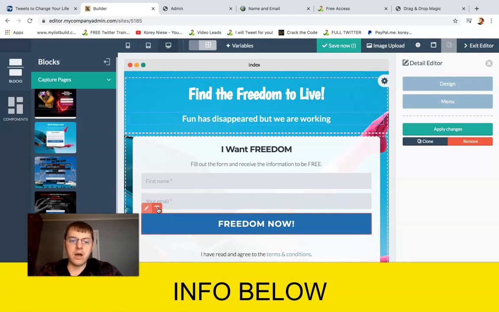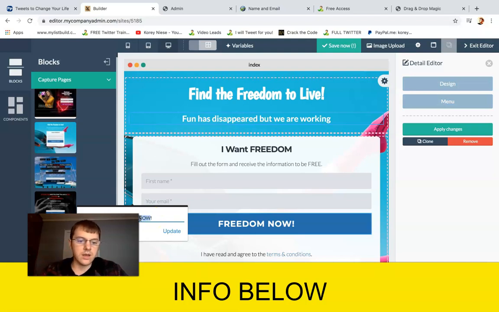Usually you can edit the buttons. You just want to be careful with some of them because sometimes it prevents the site from working. So instead of freedom now, I could put in whatever, get instant access. Instant access.